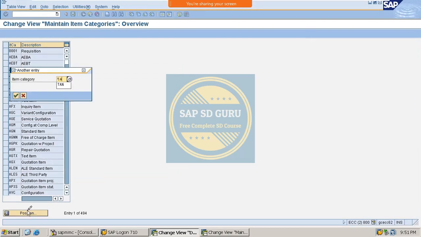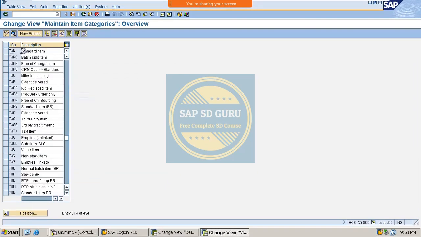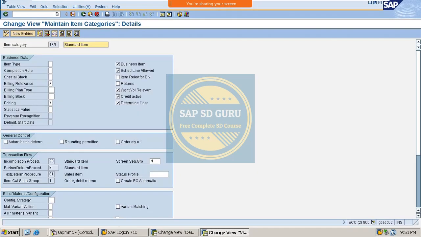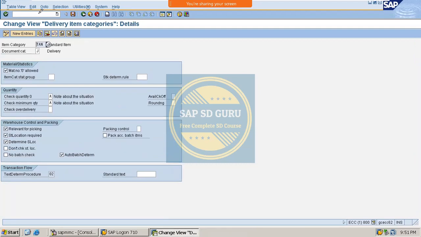Here also TAN is there, but the controls are different. Those controls are applicable for the sales document, and whatever controls we see in the transaction 0VLP are applicable for the delivery document.